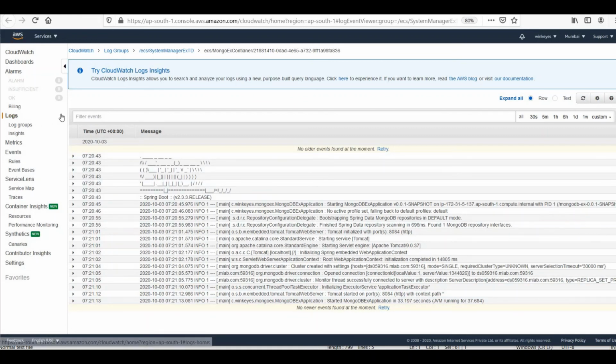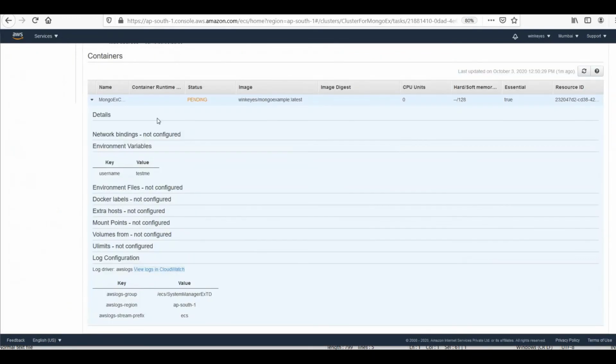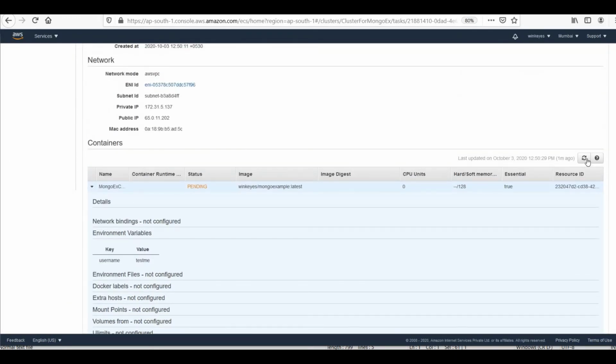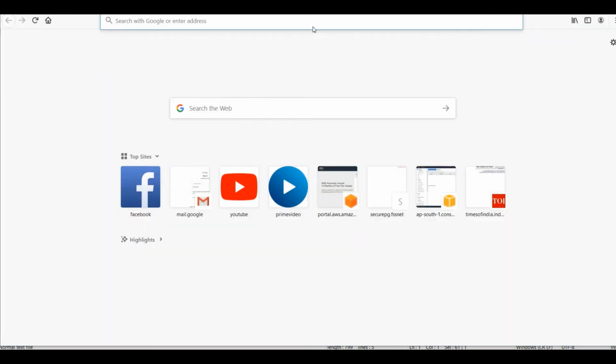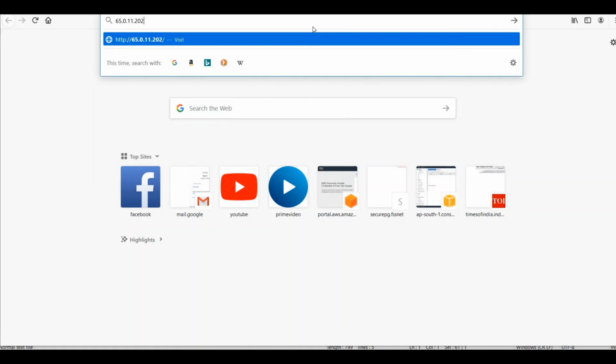That's fine. Now what we'll do is we'll go to the service. So if you see here it is running now. I'll take the public IP of this and let me test, colon 8084. Now I'm having a doubt whether I added the proper port while adding the task definition.